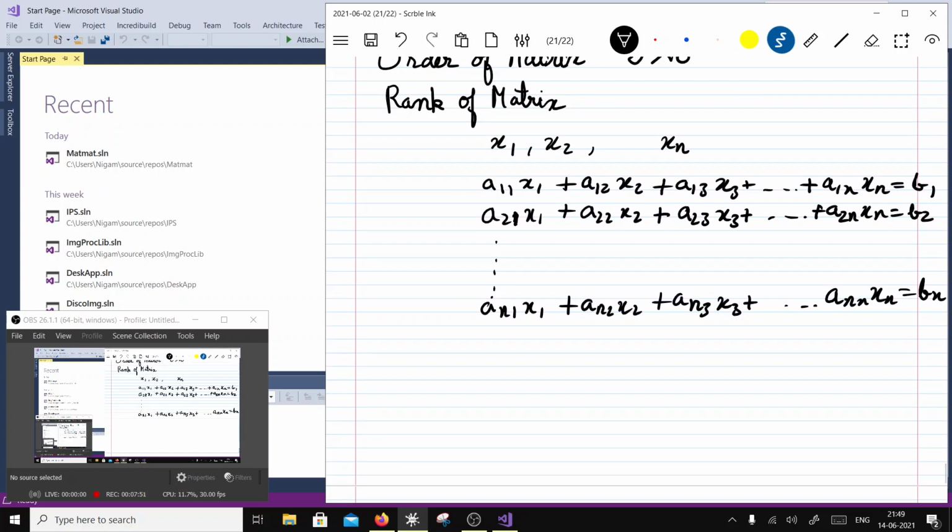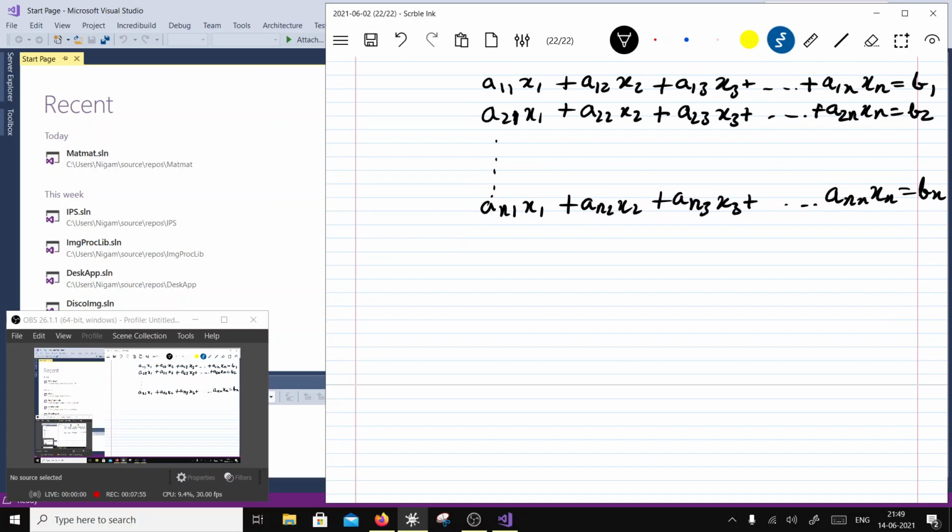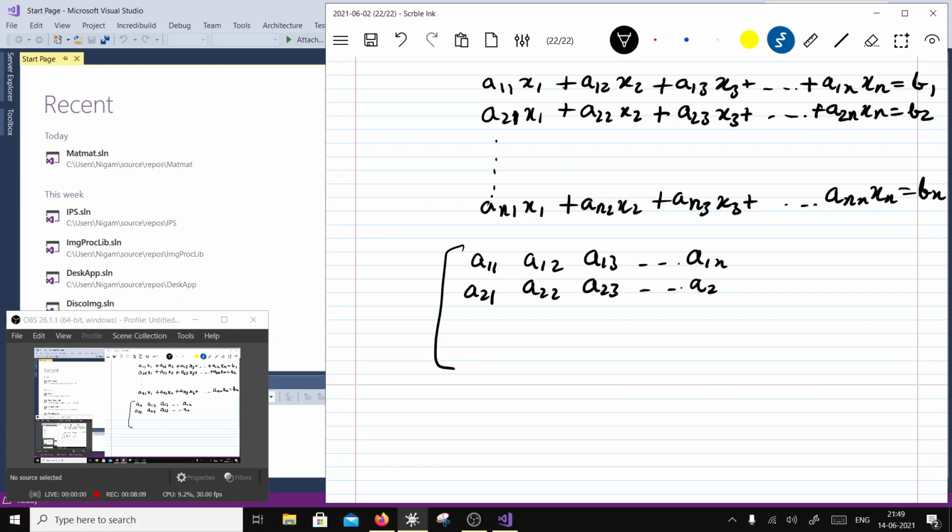Now a matrix can be a coefficient matrix. So for example, I can say all these terms which have a11, a12, a13 and so on up to a1n, and then a21, a22, a23 up to a2n, and then going down up to an1, an2, an3 and so on up to ann, right?